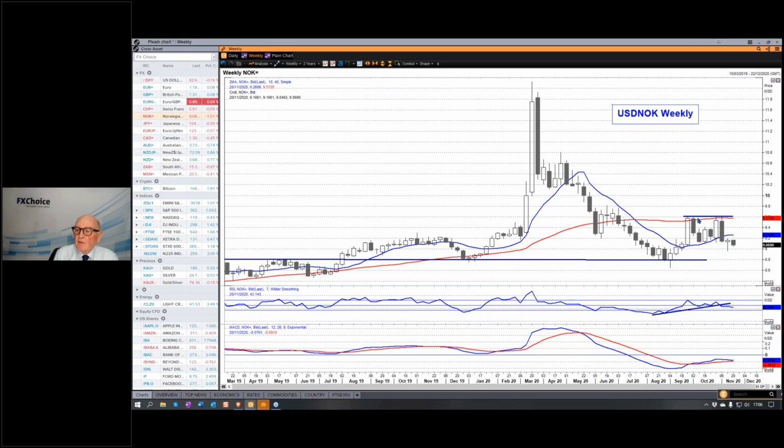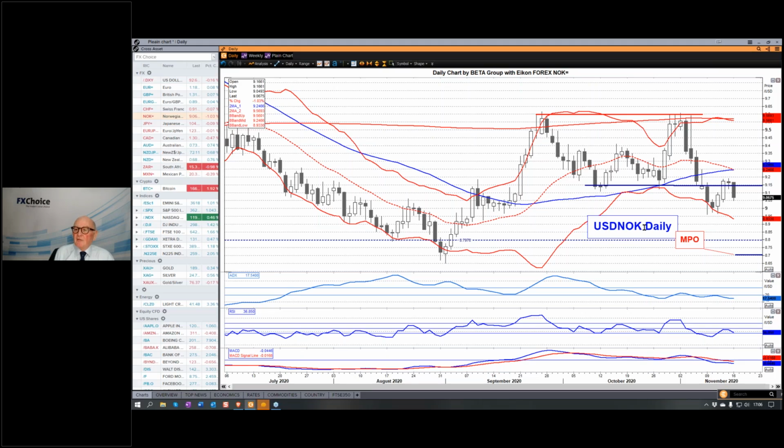I would measure from the pullback to the two highs, and that will take us right down actually through 88, which is a very significant level. It bounces here, and previously it was a resistance level for the dollar. So this can be very exciting now. The Norwegian crown went down, has rallied. I think the rally is over. It broke the pullback between the two highs of the double top, retested it. I think this is a retest.